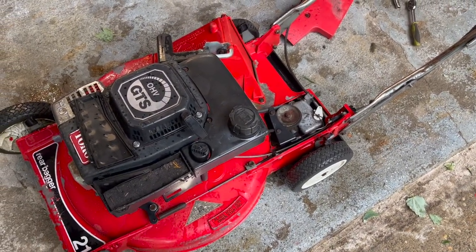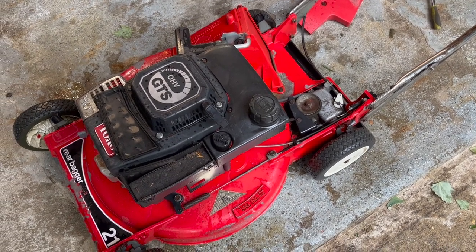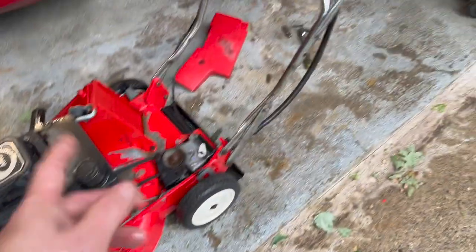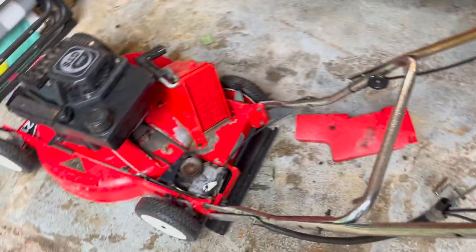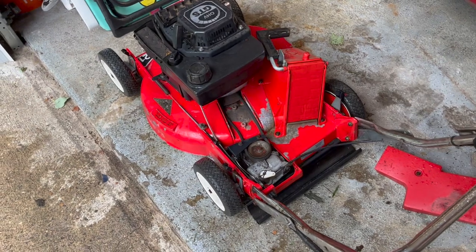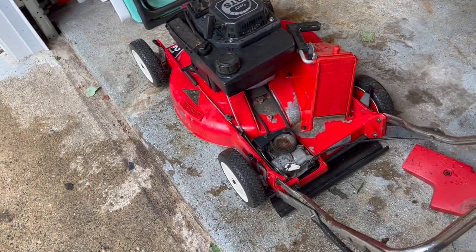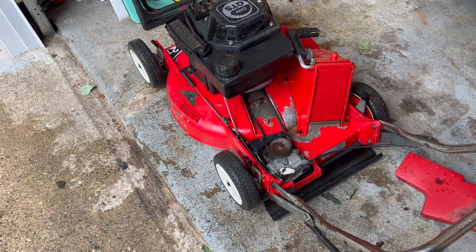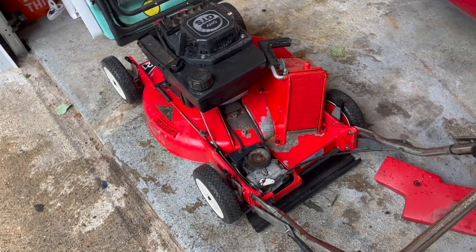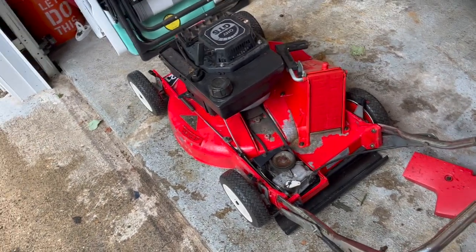I think this thing is worth saving. What do you guys think? I think it's got life left in it yet. A lot of life left in it. That engine sounds absolutely healthy. Healthy as a horse. It's got good ignition, strong ignition. Good compression. No smoking, no knocking. It did smoke a little bit on startup. Who cares? When it's running, I don't smell oil. So it's not really burning a ton of oil.